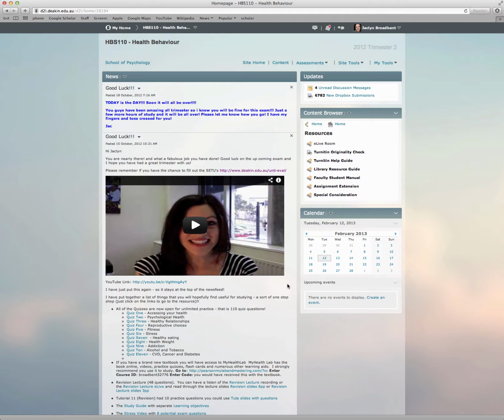I find intelligent agents are a really great way to give an extra pat on the back to a student who's obviously motivated and tried really hard in their assessment piece. It's particularly good in health behaviour because we do have multiple assessments. I try and use it as a way to help them stay on track for the rest of the semester and get HDs in all of their assignments if possible.